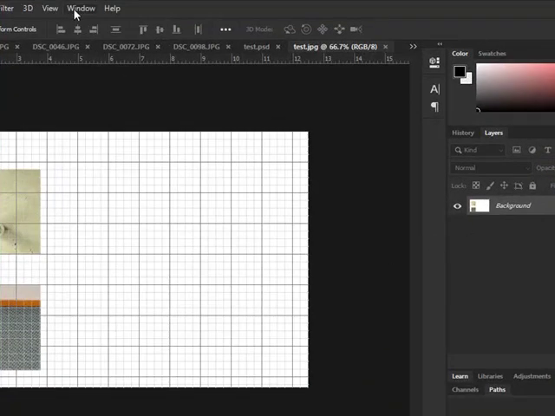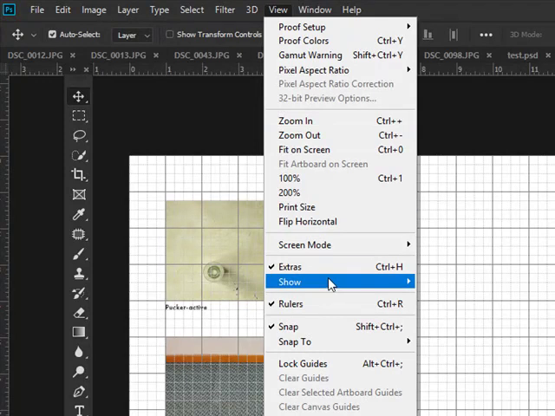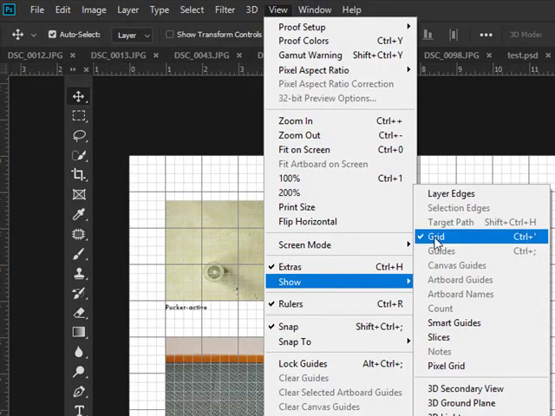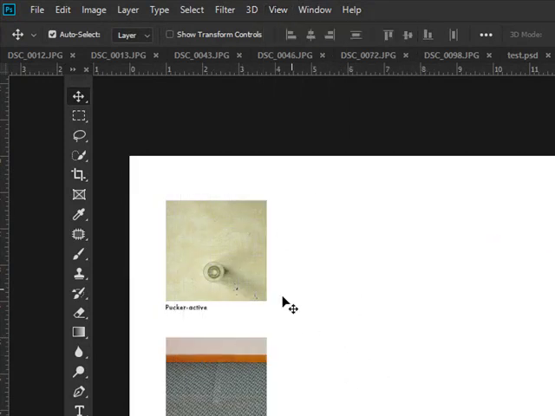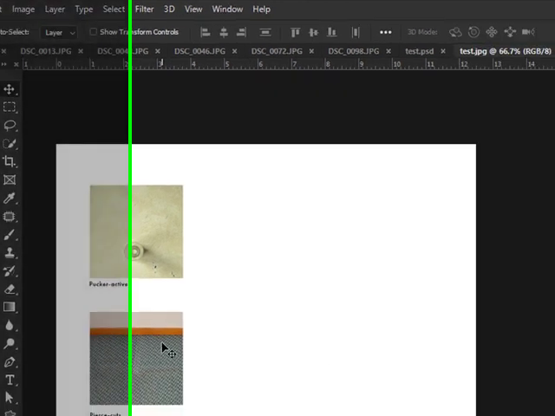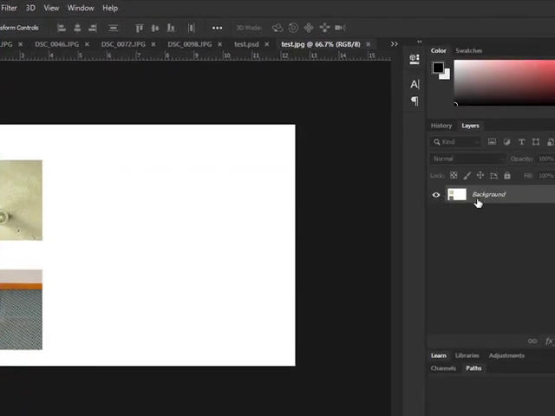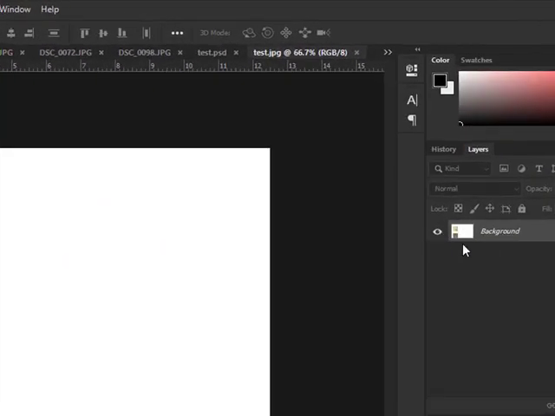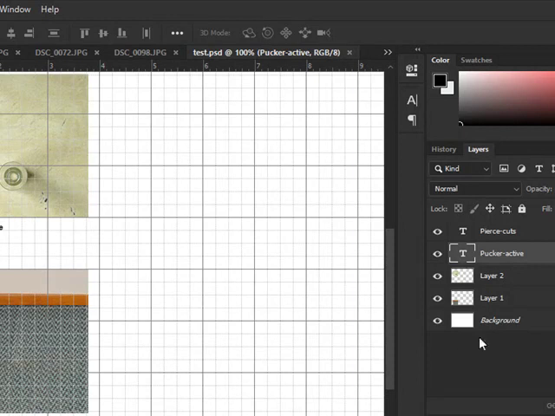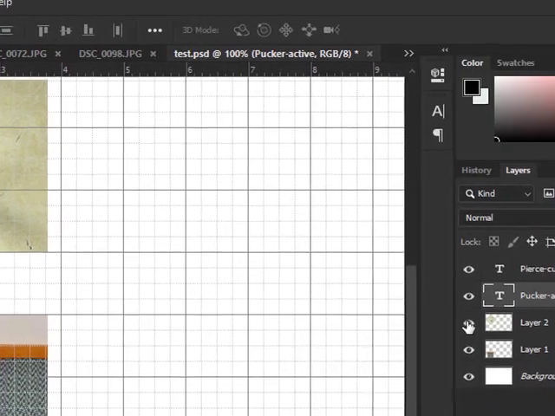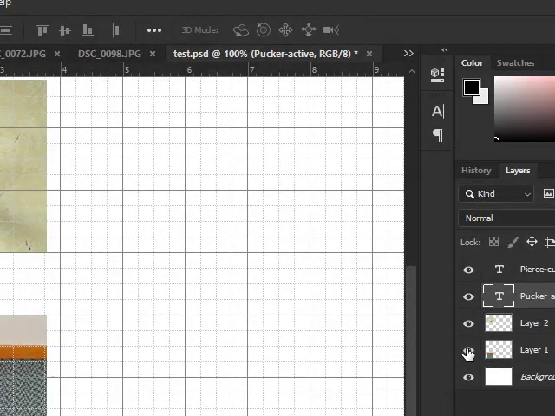The grid, by the way, is not actually saved. That's just still on. So this is what you're going to end up submitting to me. It's going to be the JPEG one. But you won't be able to go back and edit it because it's all been condensed into one layer. So that's why I would say keep always a copy of your Photoshop file so you have all your layers. So if you need to go back and edit or move things around, it's really easy to do that.